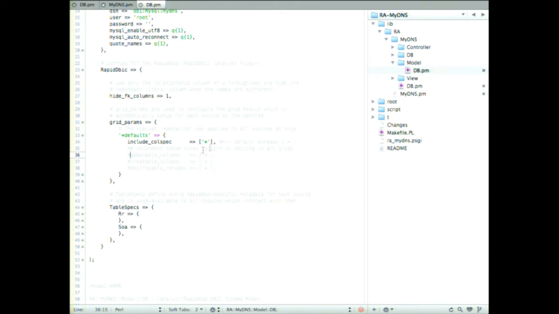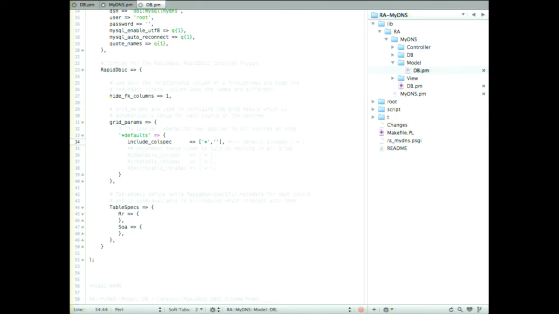And this is part of the DSL that RapidApp has: we have access to include our columns for read, update, create, and destroy based on this call spec concept, which is a set of wildcards. Star means include all of the local columns. But then you can also specify joins in this syntax also.